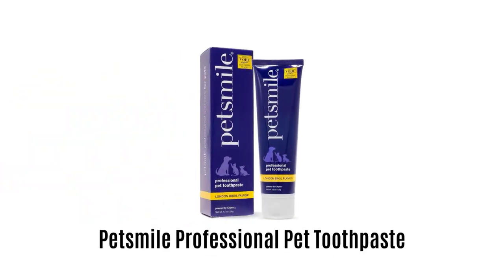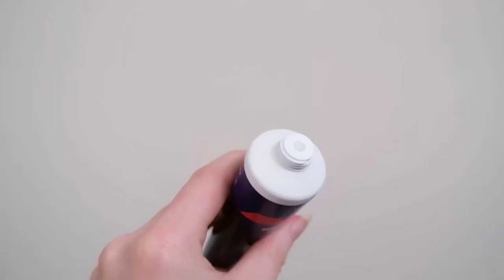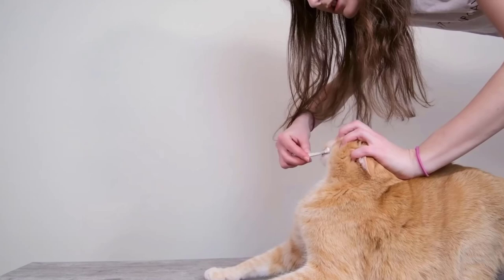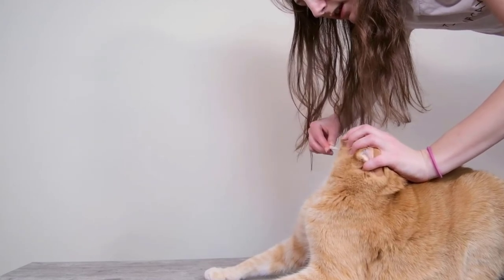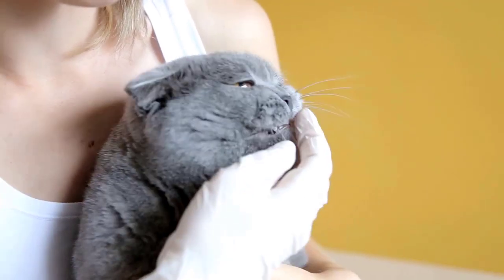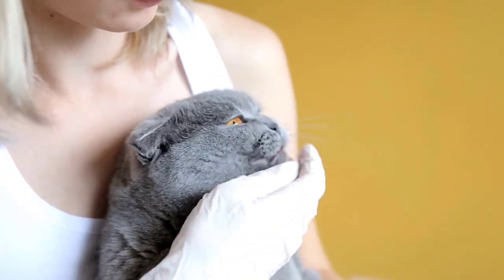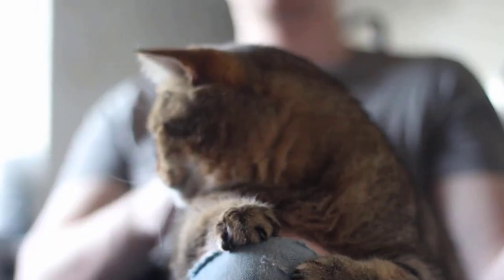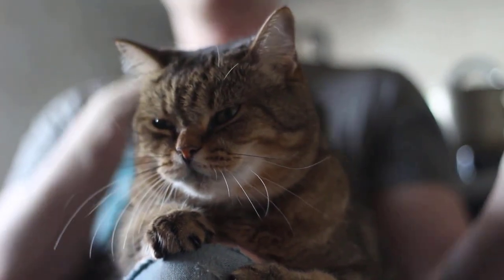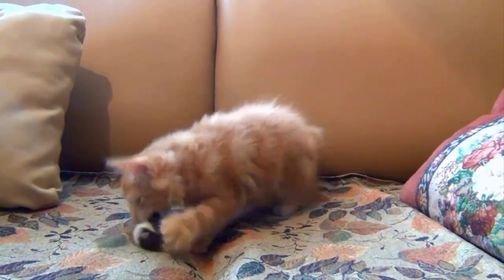2. Pet Smile Professional Pet Toothpaste. It is VOHC-recommended toothpaste for your pet, which comes with high-quality ingredients that promote white teeth and healthy gums. It works very quickly and effectively, while its regular use significantly improves your pet's oral health. It features a proprietary formula, which is clinically proven to inhibit plaque and tartar buildup, while whitening teeth by gently dissolving yellowness. It also prevents bad breath, removes stains, and its no-brushing-required formula makes it super easy to use, helping you improve and maintain the oral health of your pets without any hassle.